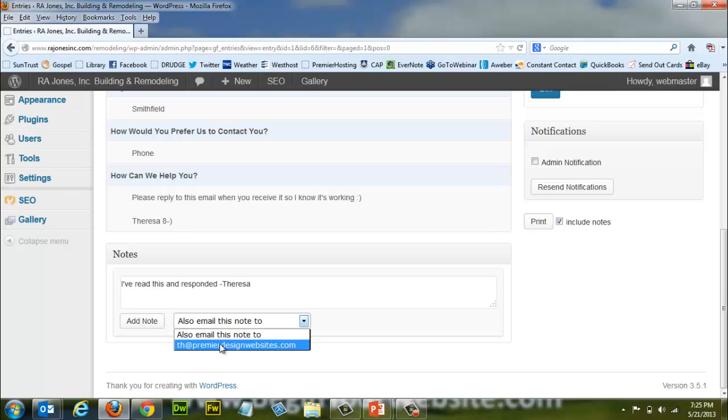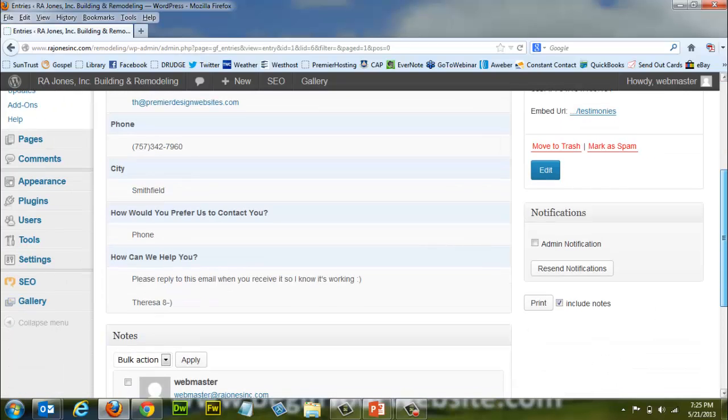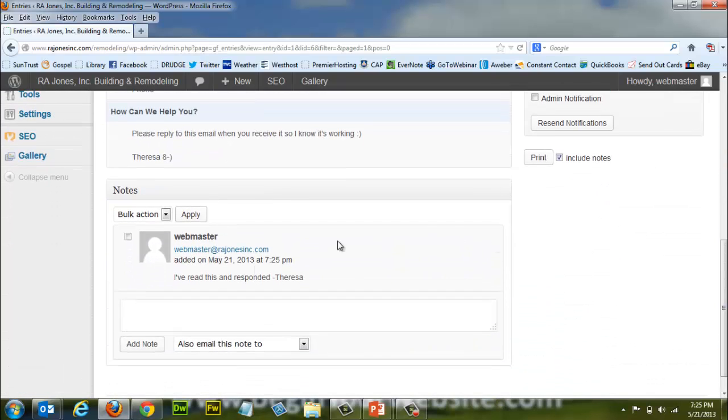That email there is the email that I received it from, so I could send them a note back in response right here, if you didn't even have access to email. But I just want to add that note, and you can see as it adds it. There you go. It says I did it as my webmaster, and it tells me what I wrote.